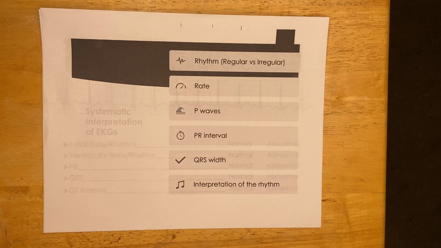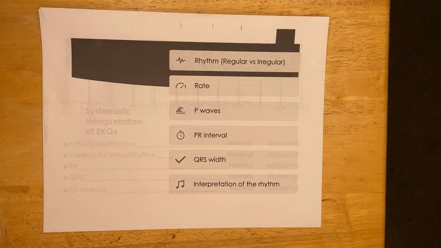6 seconds apart. So you might be thinking, well, 6 is an oddly specific number of seconds to want on the strip. Well, that's actually strategic. There are 60 seconds in a minute. Therefore, if I look at a 6-second strip and start counting, I can just add a 0 to the end of my count to figure out what the rate is for the whole minute.